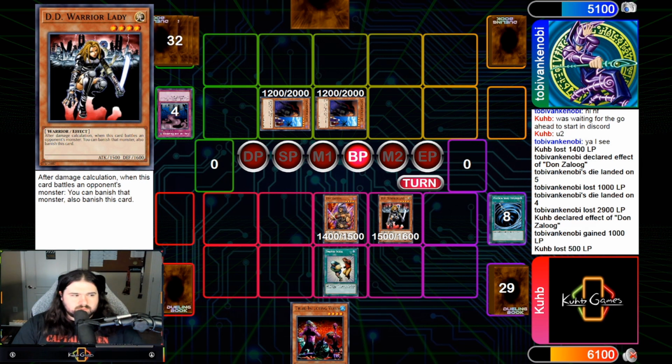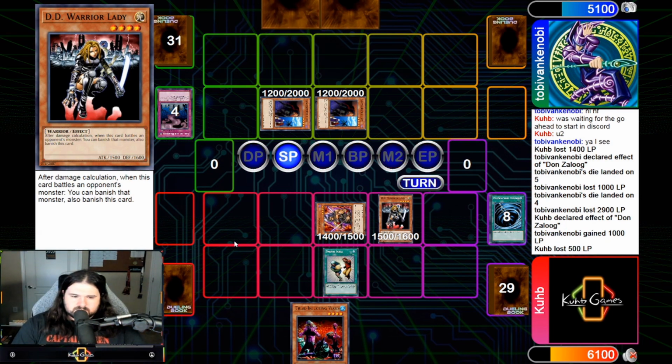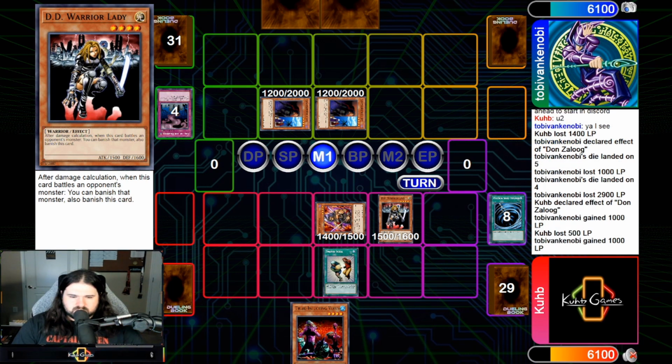I don't think we're going to be able to... we could draw out a Torrential Tribute, but if we get to that point, things are still fine. It's a 3-for-3. So yeah, just turn the Dawn Zalug sideways. Let the opponent go. See what's up here. I don't remember exactly what my opponent does here.